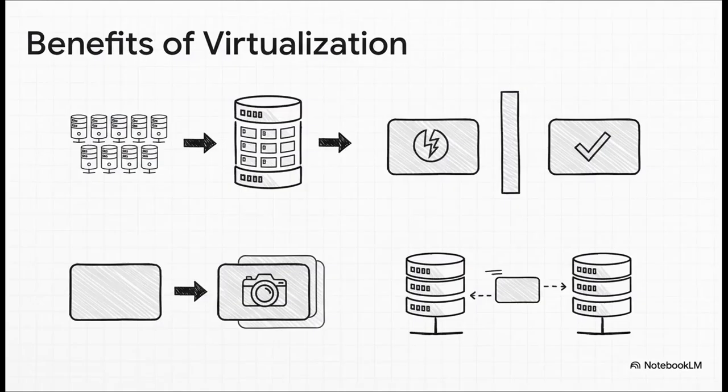And you know, this isn't just a neat technical trick, the operational benefits are huge. We're talking about server consolidation, where you can replace 10 or more physical servers with just one. You get fantastic isolation, so if one VM crashes, it doesn't take anyone else down with it. And features like live migration, literally moving a running computer from one piece of hardware to another with zero downtime, that's a total game changer for businesses.